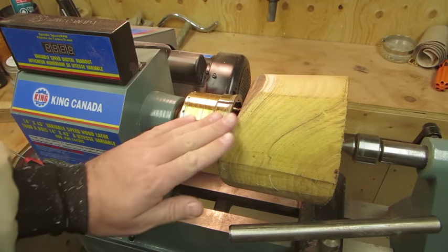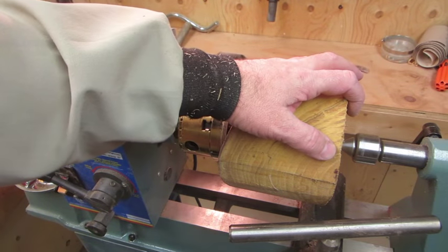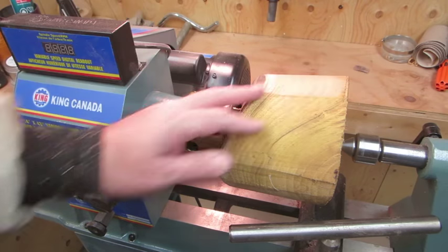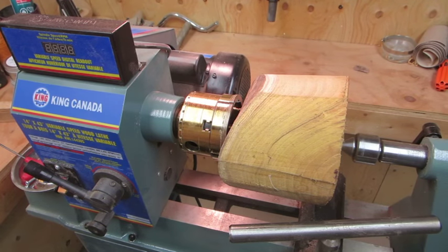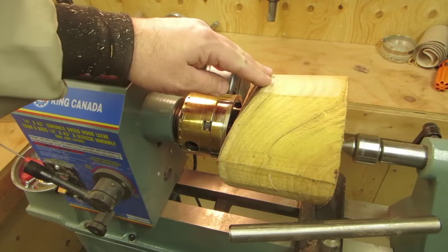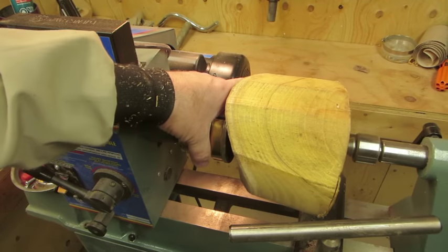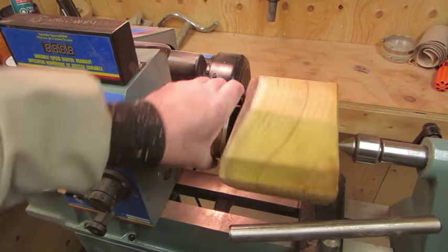So what I'm going to do now is turn the outside of the vase, and I'll leave a tenon on the underside for my smaller jaws, which is about 1¾ inches. So my tenon's going to be 1¾ inches, rising up to an edge, which should be live, and then we'll get it turned around into the smaller jaws.